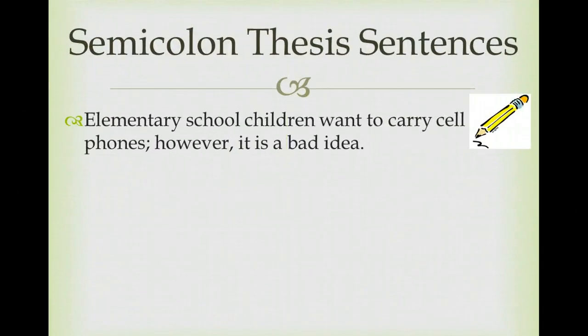Okay, so last one. And again, you're only writing down one option here. Elementary school children want to carry cell phones; however, it is a bad idea. So this is called the semicolon thesis sentence, by the way. And you'll see that this is a much more complex sentence structure.